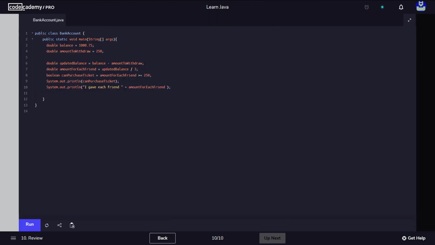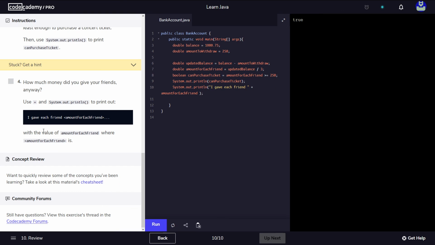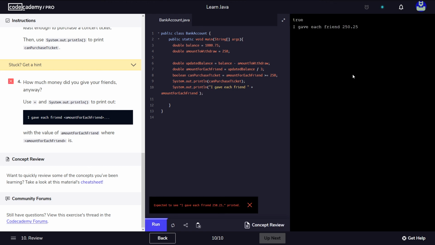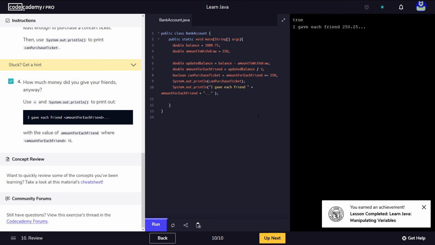Okay, I gave each friend with the value of amount for each friend. Okay, let's run this. Well, we have to add this as well, then 1 2 3. Okay, because it's expecting to see those 3 dots as well. There you go, and now we don't have any errors.